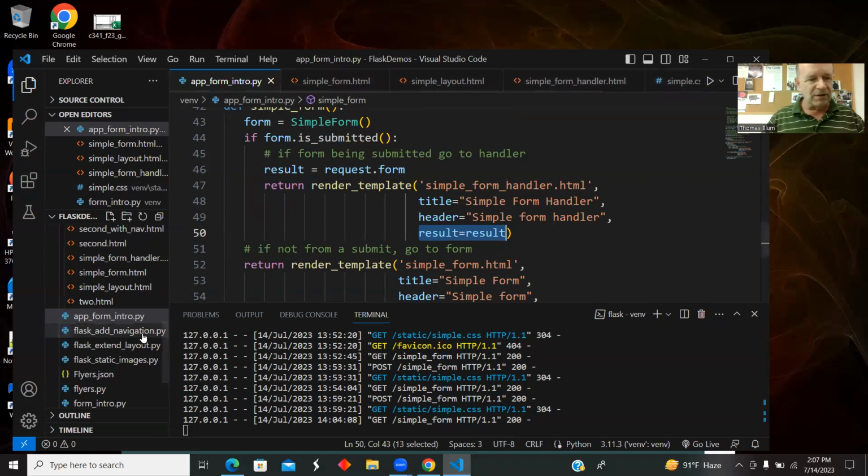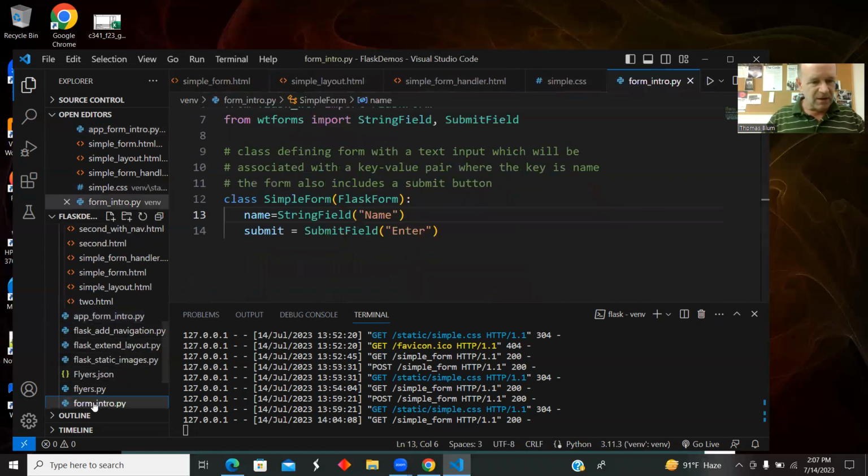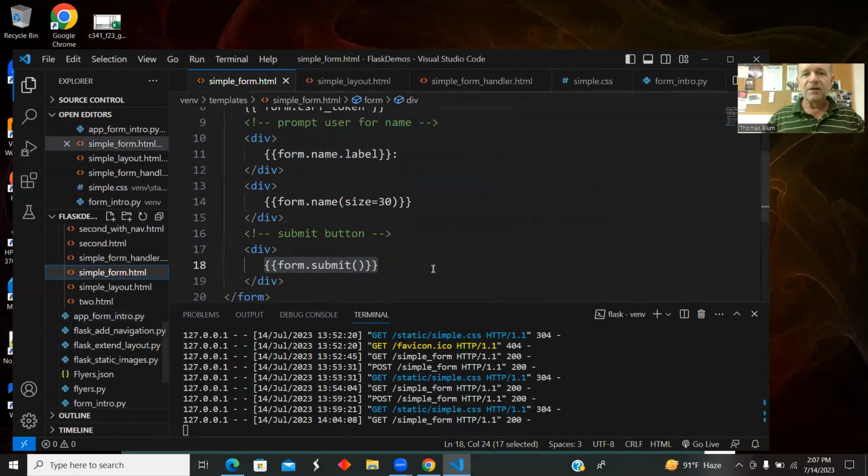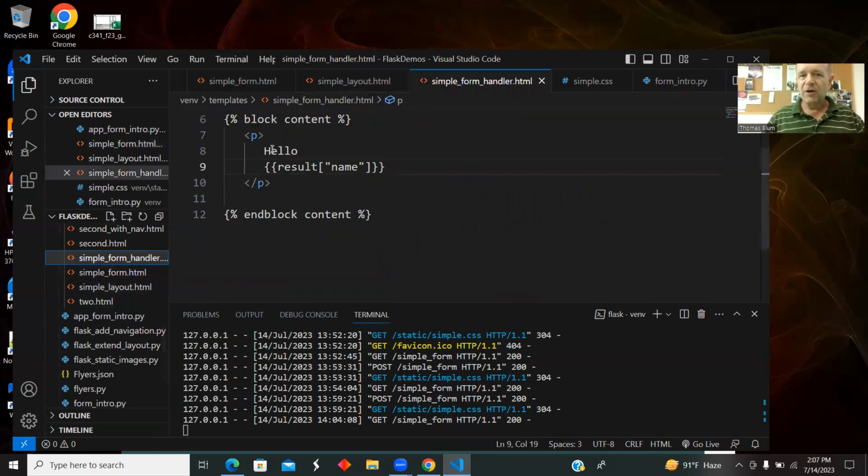Then there was the form stuff that said, here are the things I'm having on my form. Then the actual HTML over there in the template. So there was how to put the form before the user interacts with it, and then what I call the handler, what do we want to do with that information, and the shared layout and the shared style.